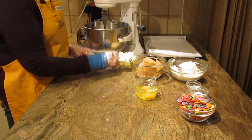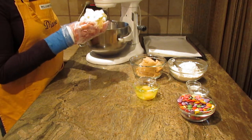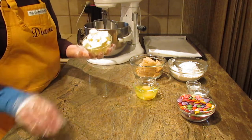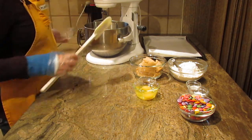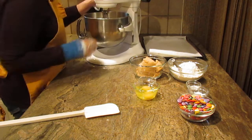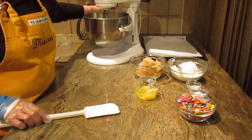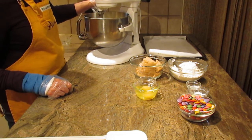All right, the first thing you're going to do is start off with butter, of course. And you need 1 cup of butter. I went ahead, cut it up into small pieces because I think it's quicker for the video and easier to cream. I'm going to turn my mixer on. I'd like to warn you about my sound on the mixer, okay? In case you want to, turn your volume down.